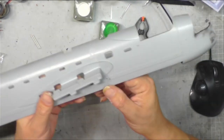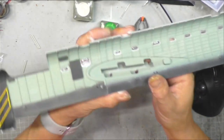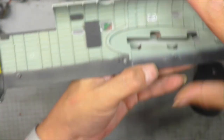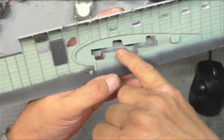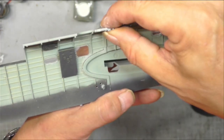Okay, so I have let that dry for a considerable amount of time. If we have a close look at the inside, it's a tiny bit scruffy, but do you know what? I'm okay with that. By the time we've got the pilot's area and the navigator's area in, a lot of this is going to be covered up. We will be doing some more drilling later on, but I think that's absolutely fine.